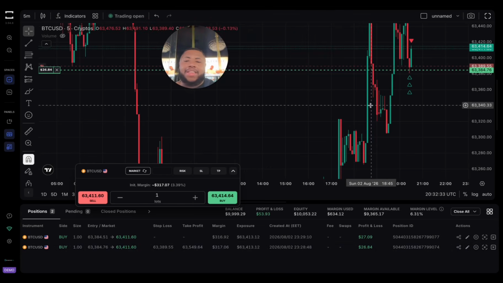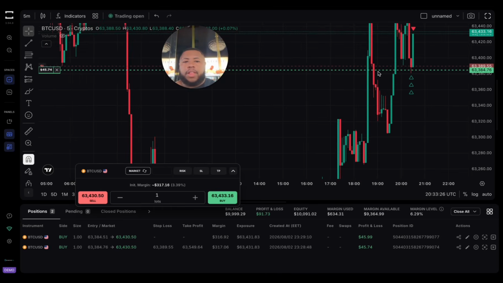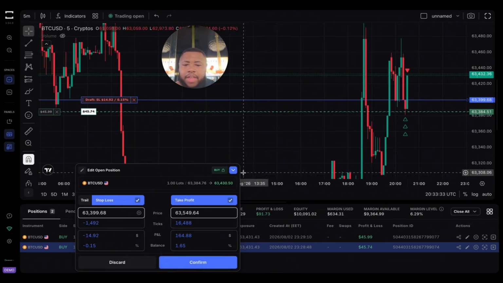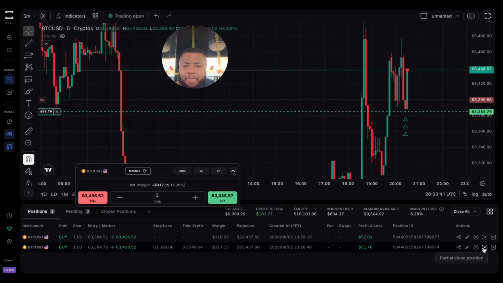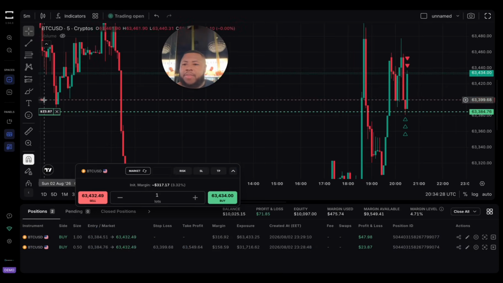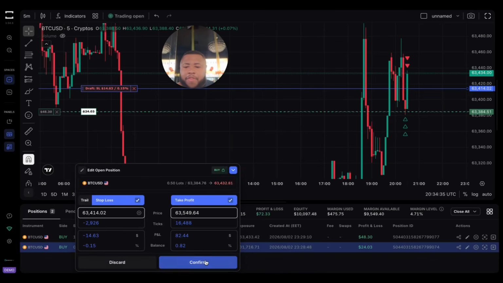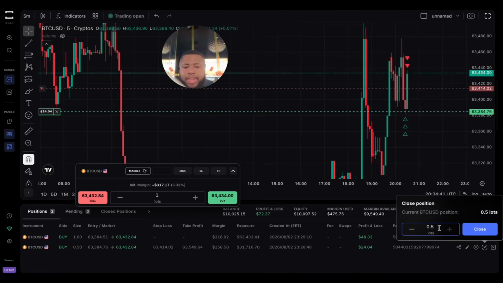I'm saying 100 because of the size we're used to trading and how it worked. Boom. And look, now that the trade's moving and in profit some more, I'm going to go ahead and just move my stop loss a little bit more in profit. Now, let's say for the winning trade, I want to click on the trade, and if I hit this thing that says partial, now that I took partials, I can hit this position again, move the stop loss. Oh, I wish I took this on my live account. And look, I moved my stop loss further in profit. Boom. If I want to take partials again, I'll come here and take off another 2.5.